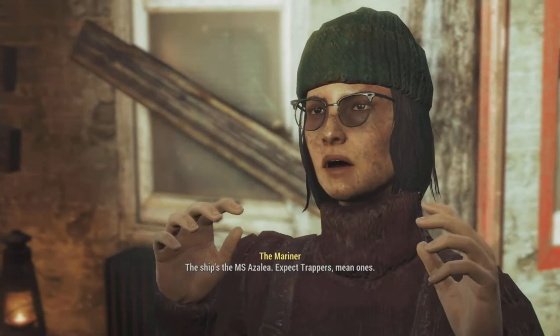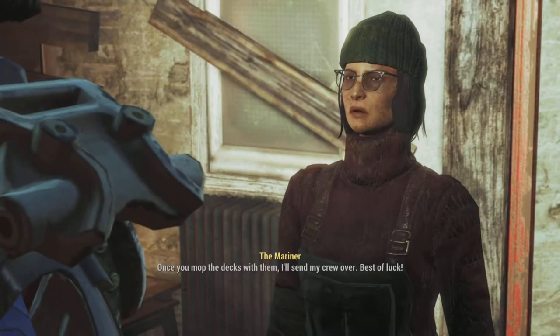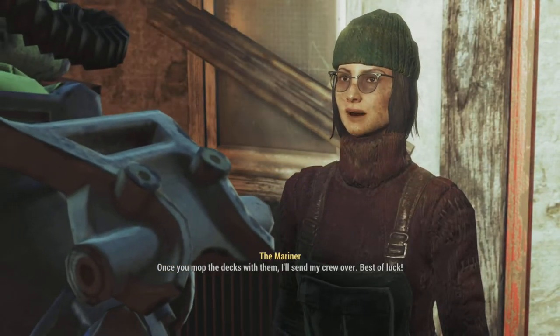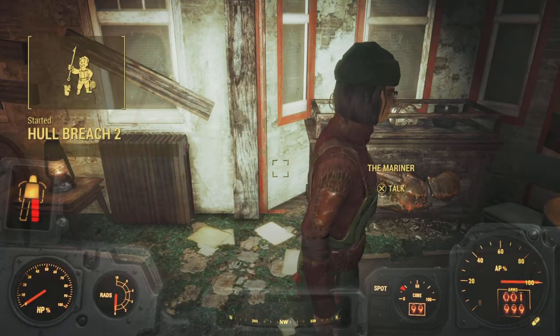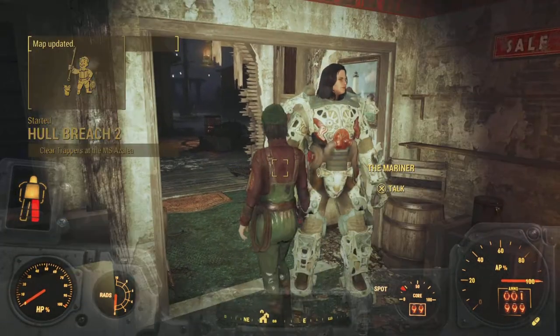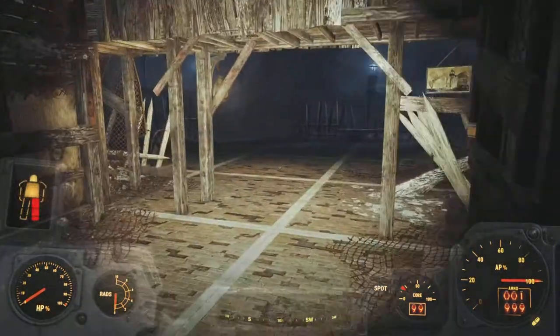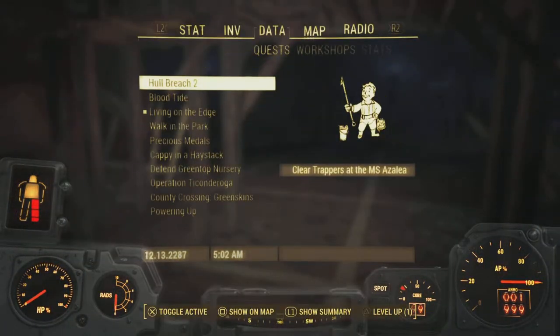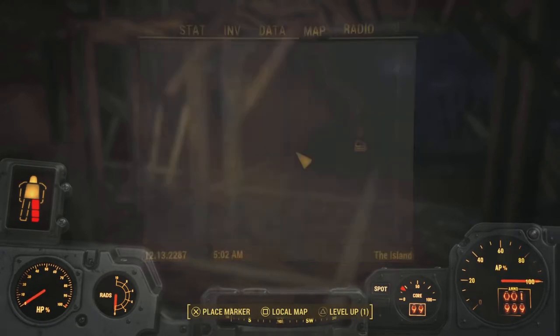The ship's the MS Azalea. Expect trappers. Once you mop the decks with them, I'll send my crew over. Best of luck. Aww, I feel so bad now. The Mariner wants all this done because she's dying from some sort of crazy disease. Oh, Lord. I feel like an asshole for complaining. I'll help her out.